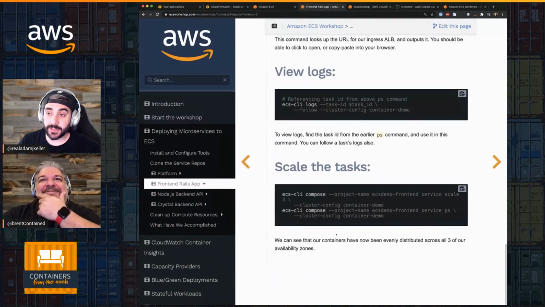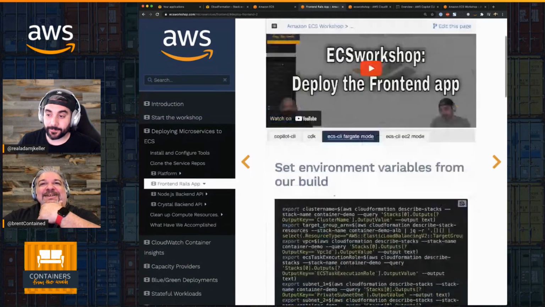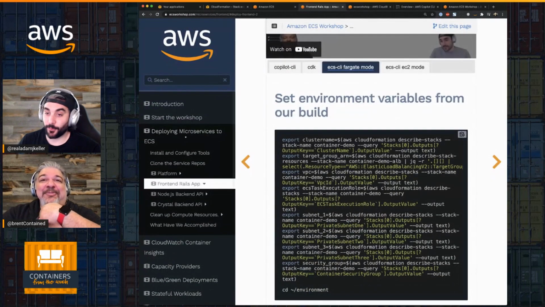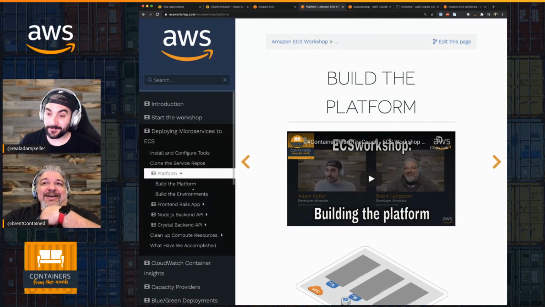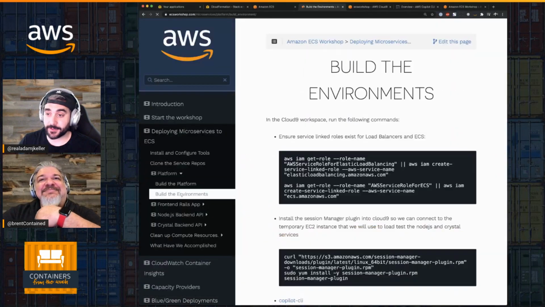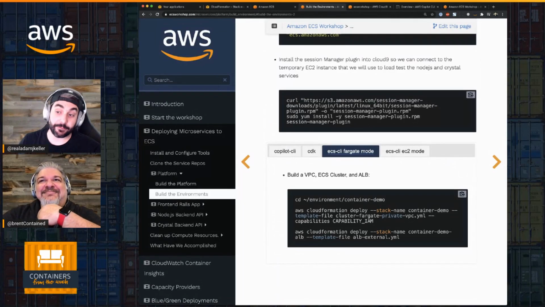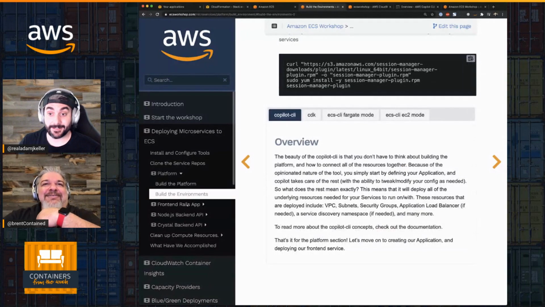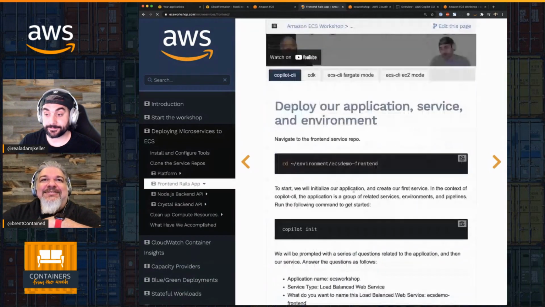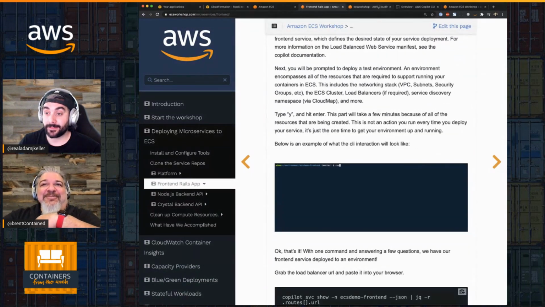Yeah. Like it was a lot. Oh, look at the platform section and see what all you had. Because remember, we skipped over all of that. Yeah, that's a good point. So you look here and you go to, oh, it's a CloudFormation template. I'm not going to open that CloudFormation template, but it's a lot. Right. It's like 500 lines of CloudFormation that you don't have to worry about.